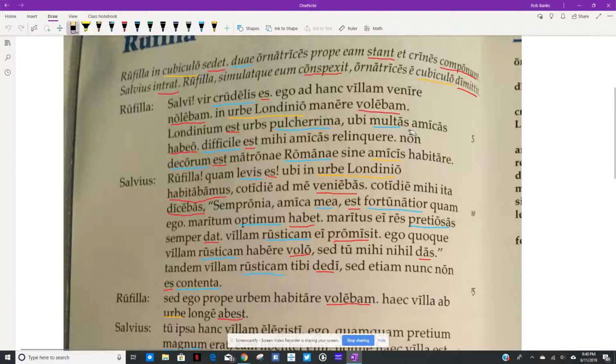There are exceptions though. We may or may not have already talked about there are certain masculine first declensions. So jobs that were usually done by men in antiquity, like being a pirate, a pirata, or a poet, poeta, or nauta, a sailor, agricola, a farmer. Those are masculine nouns. Also, if it's a guy's name, like the Emperor Galba, it's going to be a masculine noun. So there are some masculine first declensions. So the endings won't always match, but frequently they will. So multas amicas, many friends.